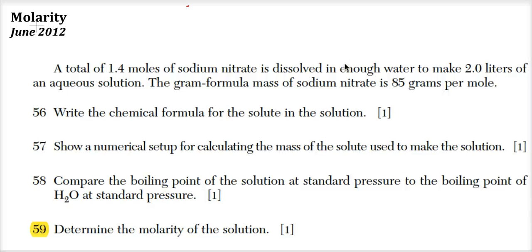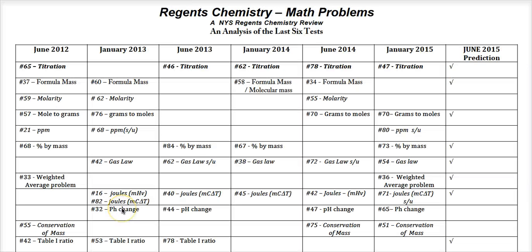Let's take a look and see how often this problem has appeared on the Regents in the last 6 published tests. So the molarity problem has occurred 3 out of the 6 last tests. So either we're not going to see it or we're due for it. I'm not sure if we're going to see it, but certainly we need to be prepared for it because it is very common. Every other test, 3 out of 6, 50% of the tests have this question. And the reason I want to go over the molarity problem is because it is very similar to a titration problem. And again, I'm all about trying to identify the problems that are most common on this test. So let's go do it.